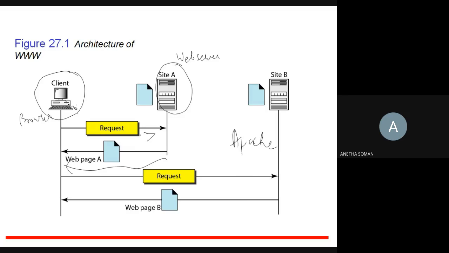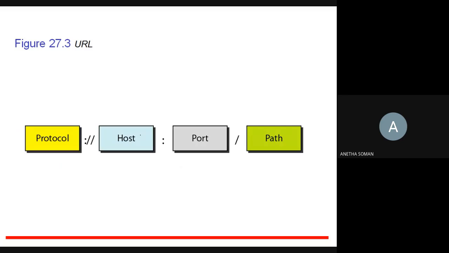Now this I have already told you. Now you require a unique identifier to locate each web page, to distinguish it. You will have lakhs or thousands of web pages, so if you want to identify one, you should distinguish one web page from another. So you make use of an identifier.